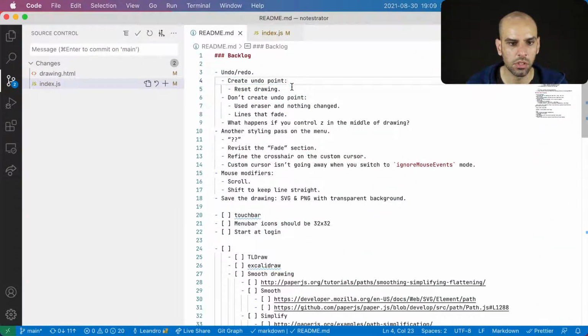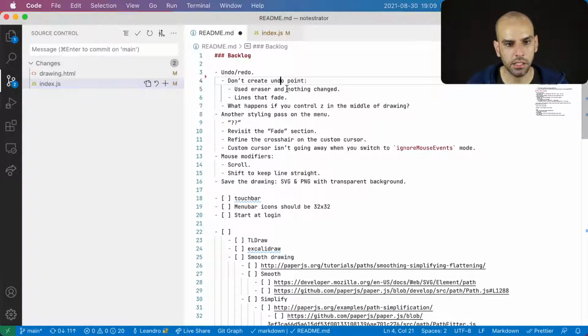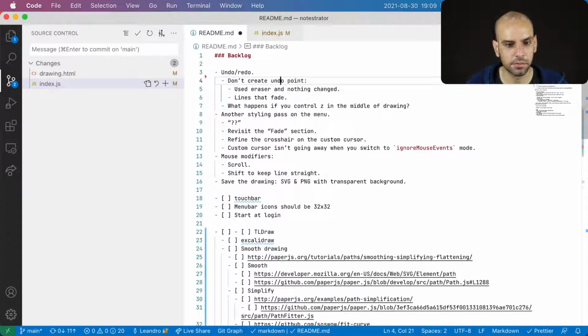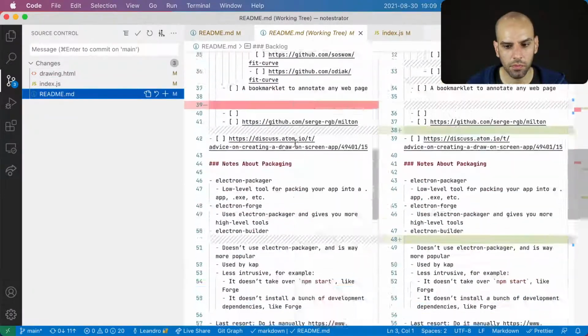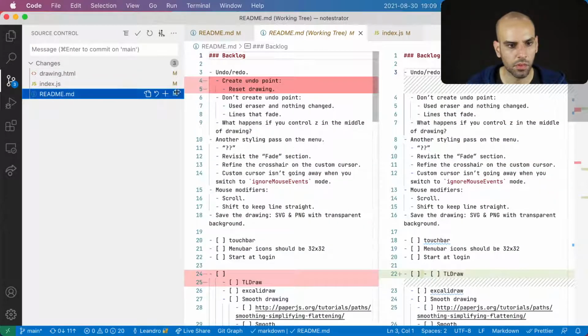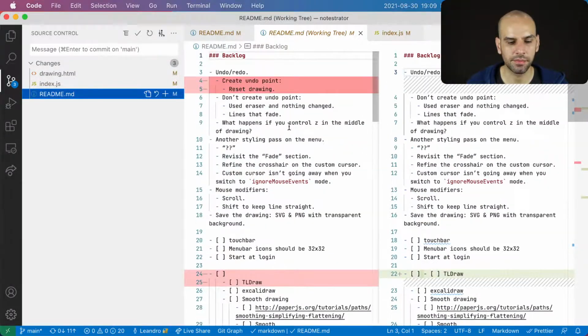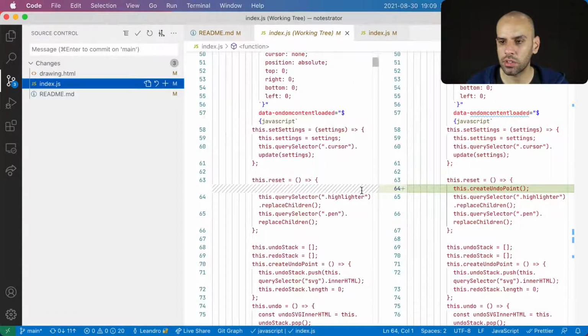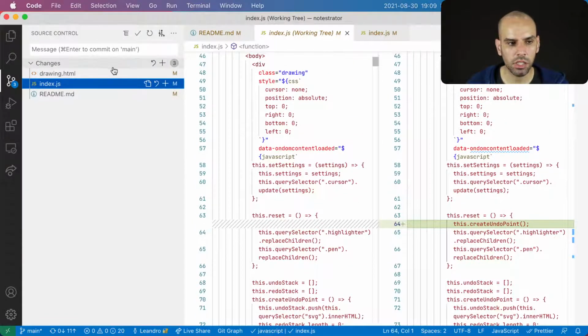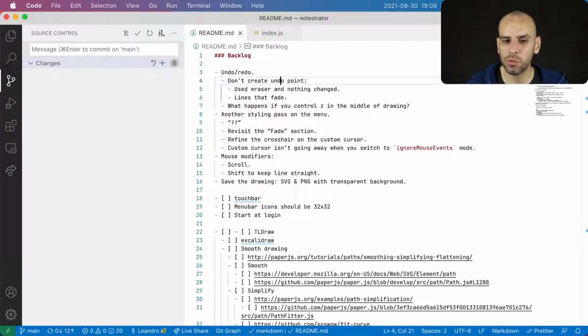So create undo point when resetting. We did that. And you can see a couple more changes here because I hit prettier, so I prettified my markdown. That's all right. This markdown is not pretty, so I don't care. So yeah, that was simple. It was nice. That feels good.